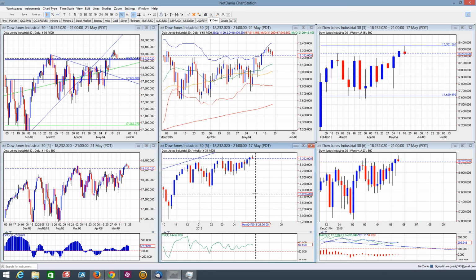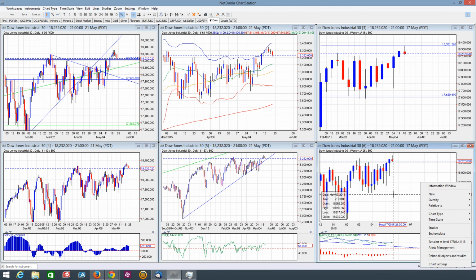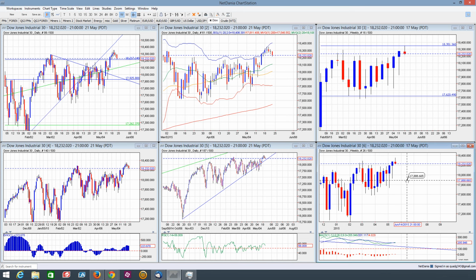That's the weekly RSI. Let's go to the daily. All right, so we've come up here, we've tested the 60 level. We're seeing a little bit of rejection there off the 60. So that's potentially bearish. Again, I'd want to wait to see some follow through before doing any serious commitment to action-wise as far as trading is concerned.